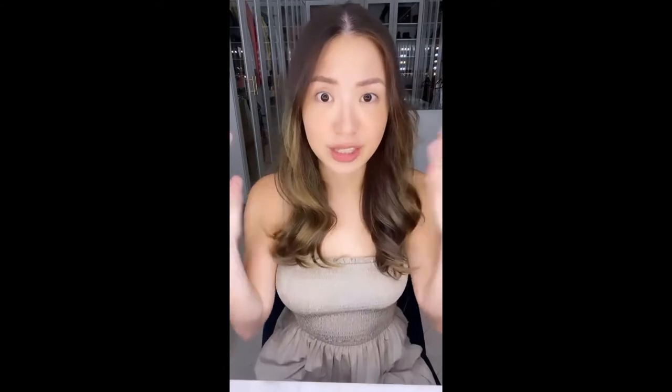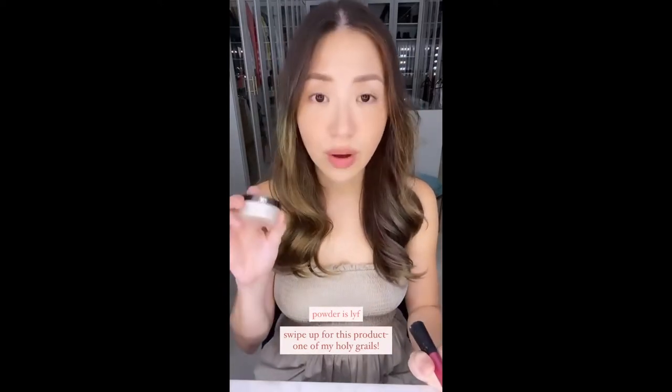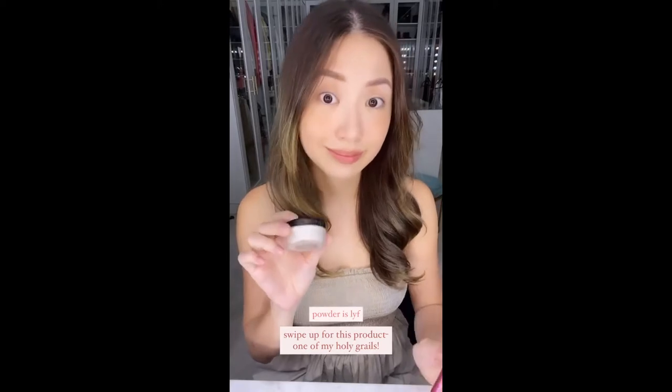You know what I don't understand is how those Instagram girls can go about their day without putting powder on, especially if they put on concealer or foundation. I just feel like it makes my face so sticky and my hair is just sticking all over the place, so I really need powder. I don't know how they do it. They look glossy, but I feel like it's very not practical if you're living in a tropical country, so I always like to go in with a loose powder.